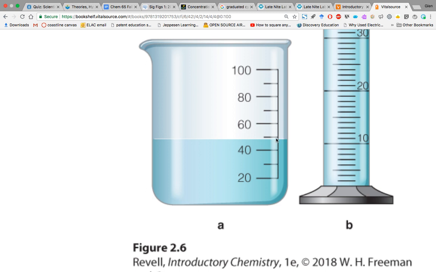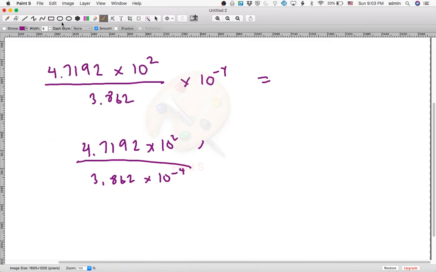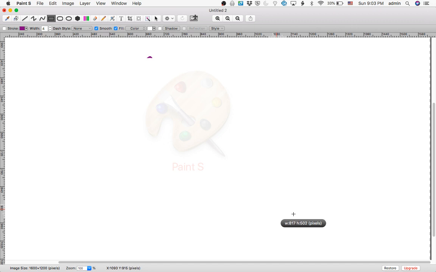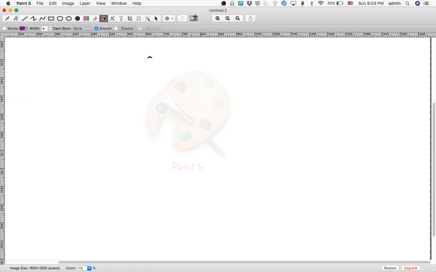So the best I could do is say, you know what? It looks like about 49. The 9 in 49 is a total guess. It could totally be 48. So it's probably like 48.95623, but the best I could do is 49. That's the best. So what I just said there, 49, is a measurement with two significant figures, two digits that I actually measured. Let me write that measurement down.